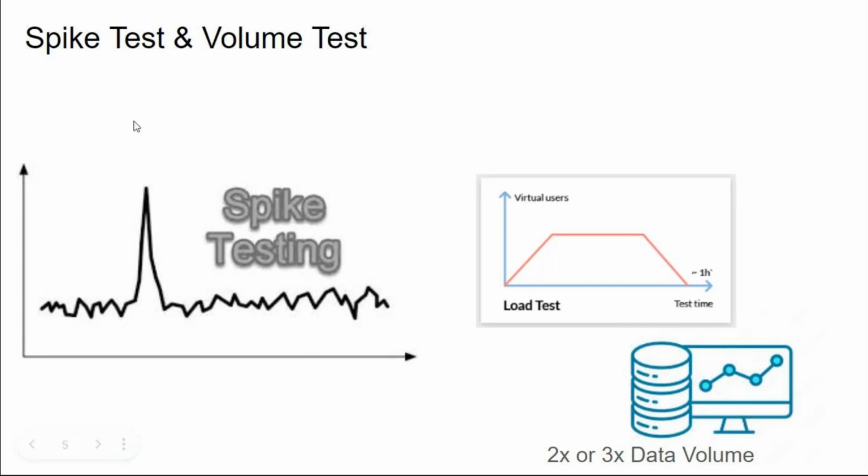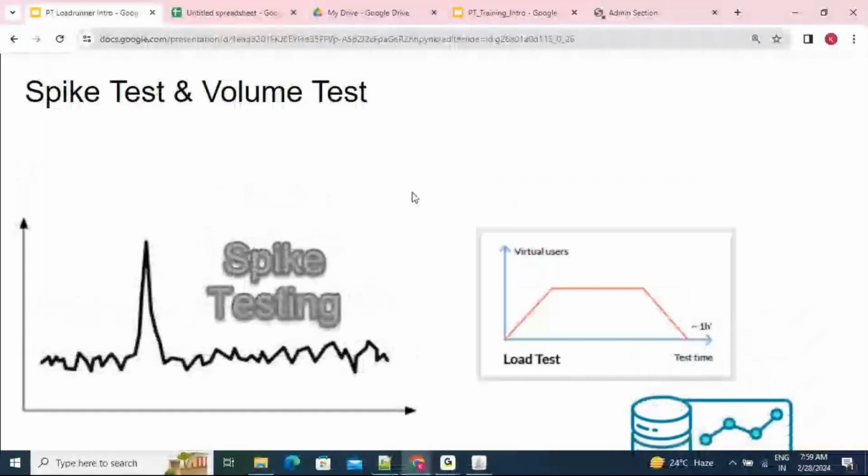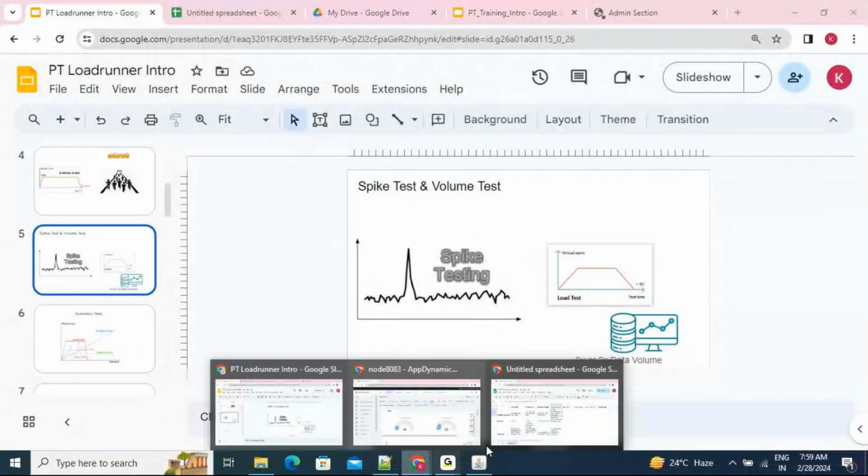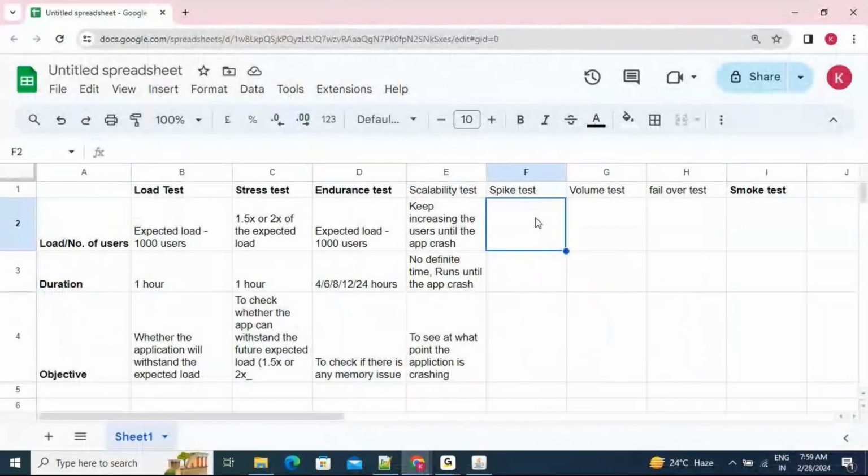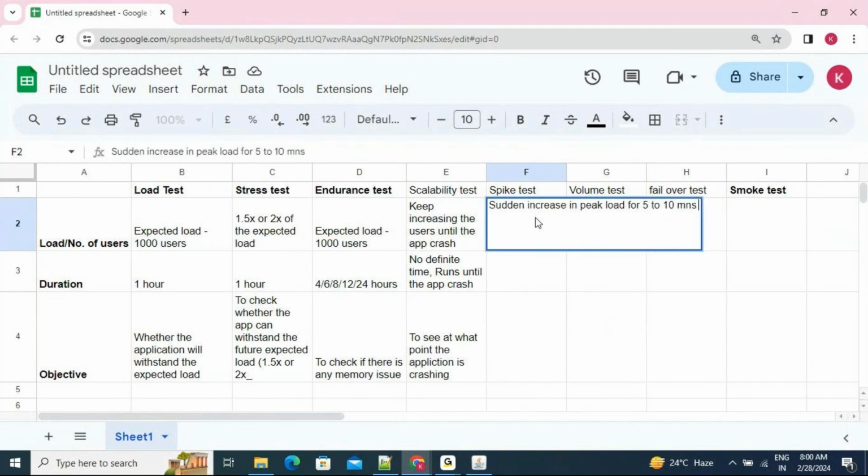Okay, so this is called a spike test. Sudden increase in peak load for 5 to 10 minutes and then decrease.